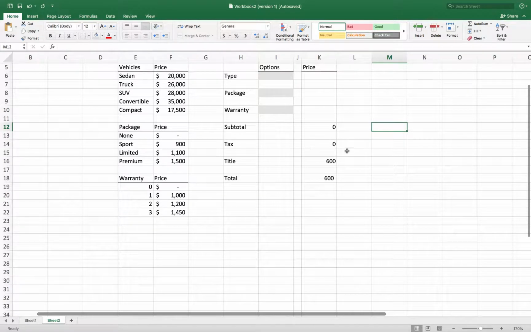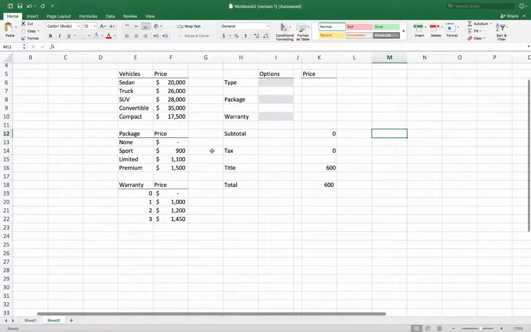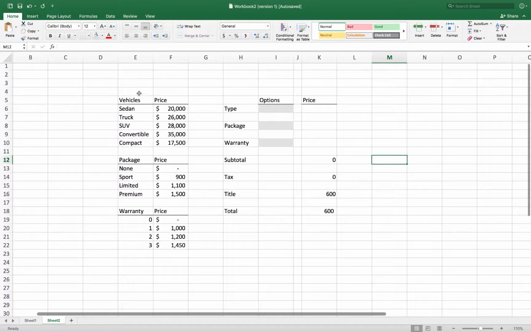Here in our second example, we have different vehicle types, but along with the prices and different packages you could get with the vehicle, and warranties and their associated prices. And now over here, we have sort of an invoice table that we're going to build using data validation along with a VLookup function.